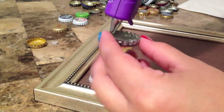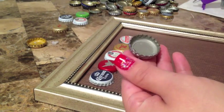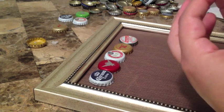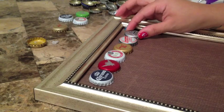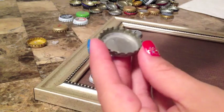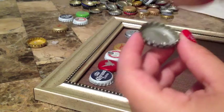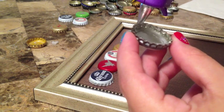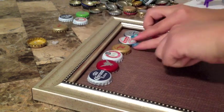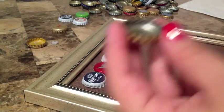Now that you've figured out how you're going to arrange your beer bottle caps, you want to start gluing them. It depends on what you're using to glue. I'm using hot glue so I'm putting it around the rim. The first try I piled on the hot glue in the middle of the cap to try to make it stick, but that's a lot of glue — you're wasting a lot. I find that if you put it right around the rim it stays on perfect, and there's not usually any glue coming out from underneath the cap.